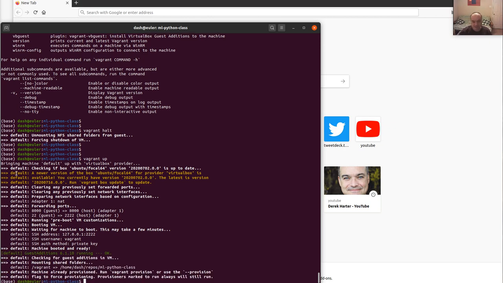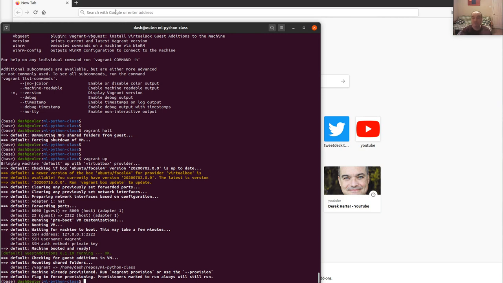And you might get some warnings, but you should see that the guest additions are running. Hopefully you'll see that and not get an issue. And then finally, you want to make certain that your directory is mounted. If you're on a Windows machine, you'll probably see C colon users, your username, repos, and then the name of the repository. Basically this directory on your machine gets mounted into the virtual machine's directory as a directory named /vagrant, okay? That's the normal thing you should see, so it should be up and running.